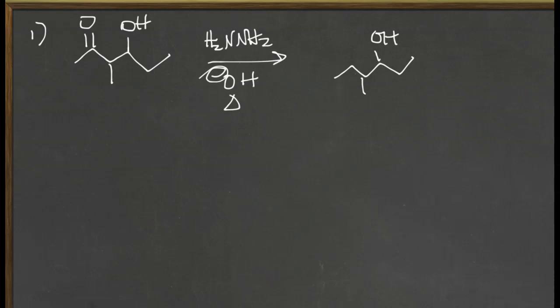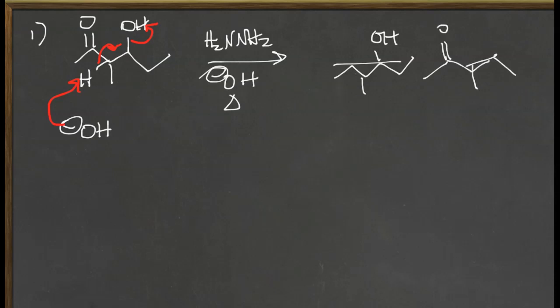Well, there's a couple of things that can happen, and one of them is what a few of you thought might happen, which was that since this is the product of an aldol reaction, it's entirely reasonable that the elimination could take place, in which case what you get is the conjugated carbonyl, and that's certainly not what you want, and that could go ahead and get reduced down to that alkene. Again, not the product you want.